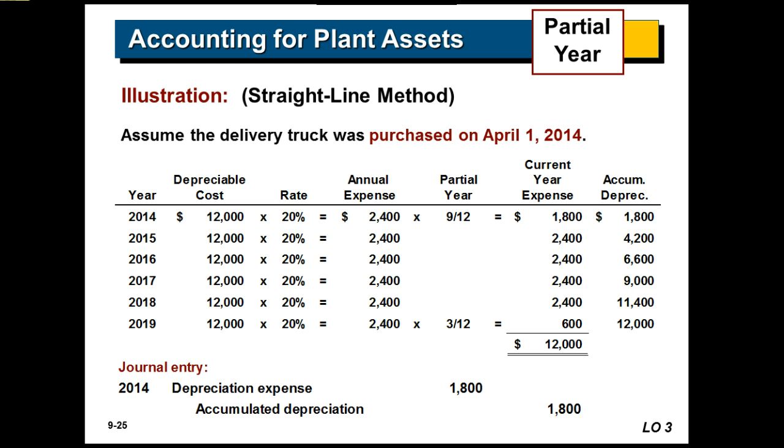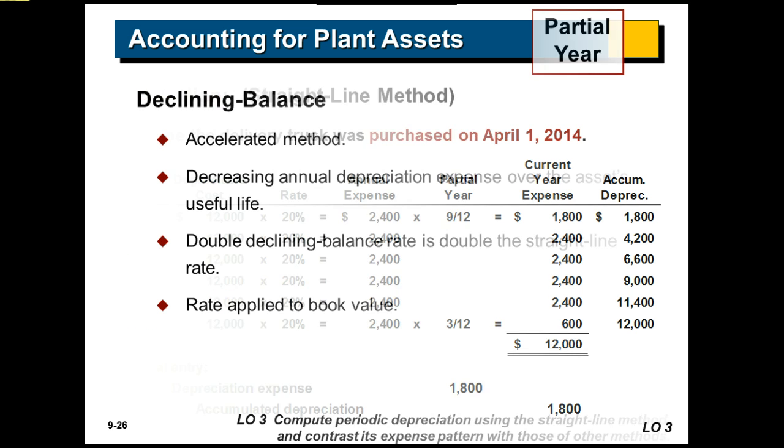So we're ultimately going to depreciate it entirely down, except when we're dealing with a partial year, we're only going to take so many months of that first year, and as a result then, in that 6th year, we're going to take the remaining. So for an asset that was purchased on April 1st, and we're only going to be able to take $1,800 of an expense for that year, we'll debit our depreciation for $1,800, and we'll credit our accumulated depreciation also for $1,800.